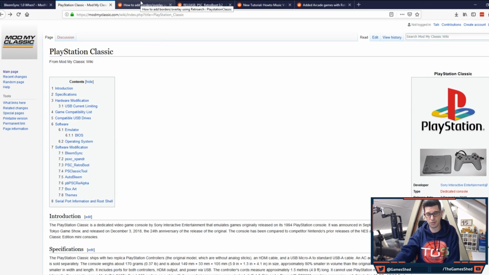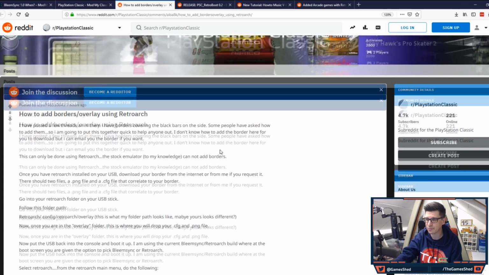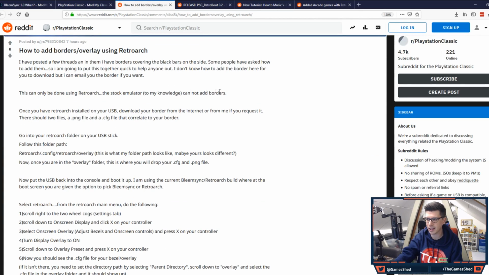Moving on to some awesome stuff that is going on. How to add borders/overlays using RetroArch. Look at this. So posted by JRS. That's a long old number there. But this is on the PlayStation Classic subreddit. This guy has showed us how to add borders and overlays using RetroArch. This is amazing. This is something that I really, really wanted after playing with the SNES Mini. That was something that was in the SNES Mini as standard, those overlays, those backgrounds, which was amazing, and I loved it. It just means that you can continue to play them in the native resolution, but you get the black borders covered with a nice overlay.